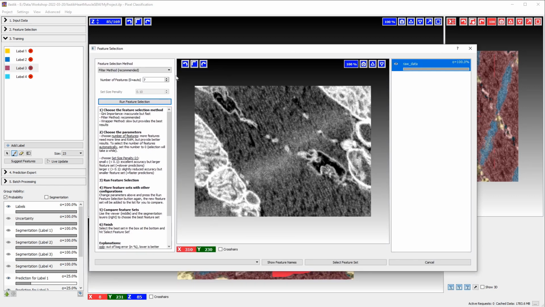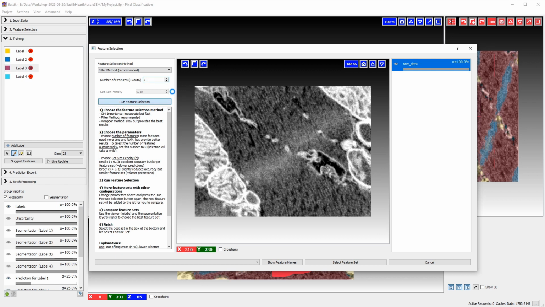The steps are over here, so I won't go through them in detail, but in general you can pick a method here for the recommendation. So we'll just pick the recommended one, and also keep the default number of features, so you can decide how many features you want to have in the end, and then just click run feature selection.